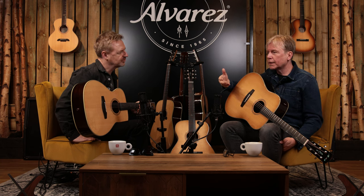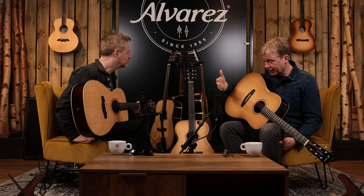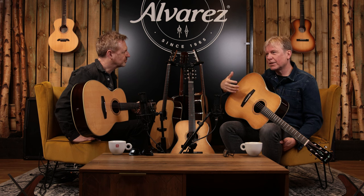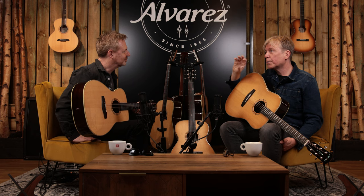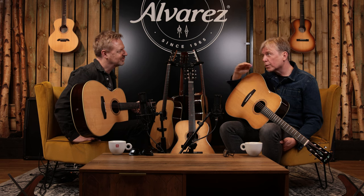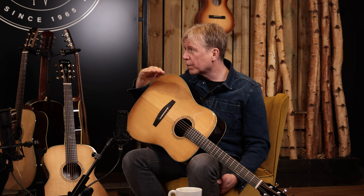I think it looks really classy. Often there's a lot of green in there. But you can see that in this one, every piece is different, obviously. And there's really something luxurious about it. But it doesn't shout. It's not like mother of pearl or some abalones which are quite bright and colourful. It's quiet. And these are quite understated instruments, so we wanted to keep it a little high end, but not too shouty. No, I get it totally.